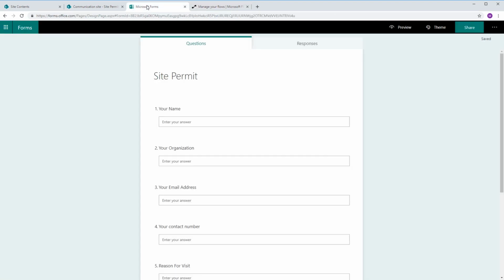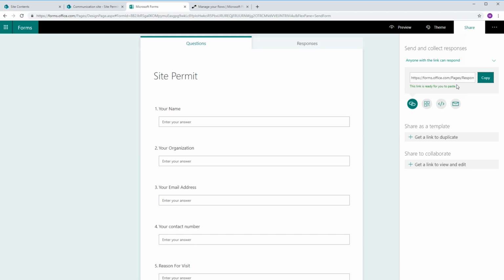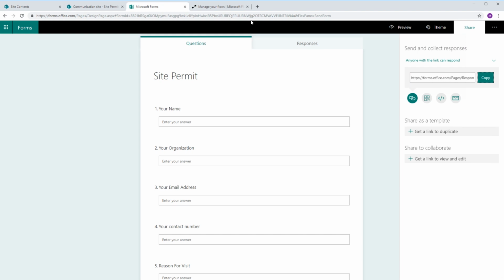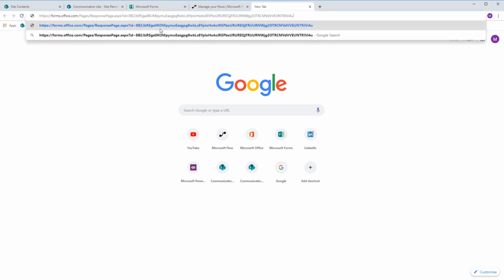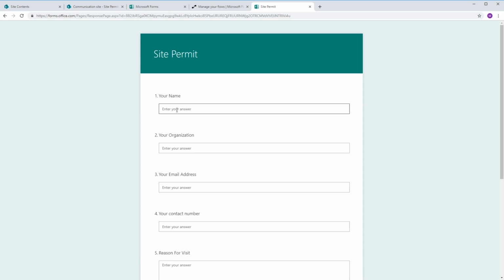Now, if we go back to Forms and we go to share and get a copy of that link, that's our link to our actual form, and I just open a new browser window and paste that in. So this is now our externally facing form that people will use to fill in their data. Let me just fill it out as if I was requesting a site permit.